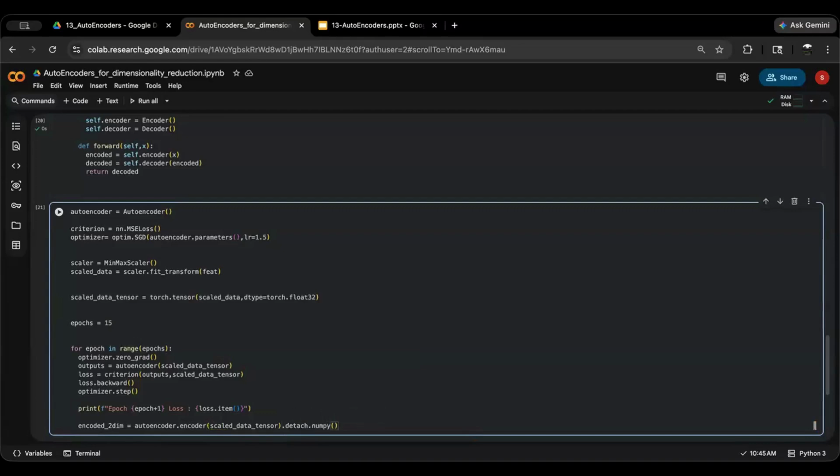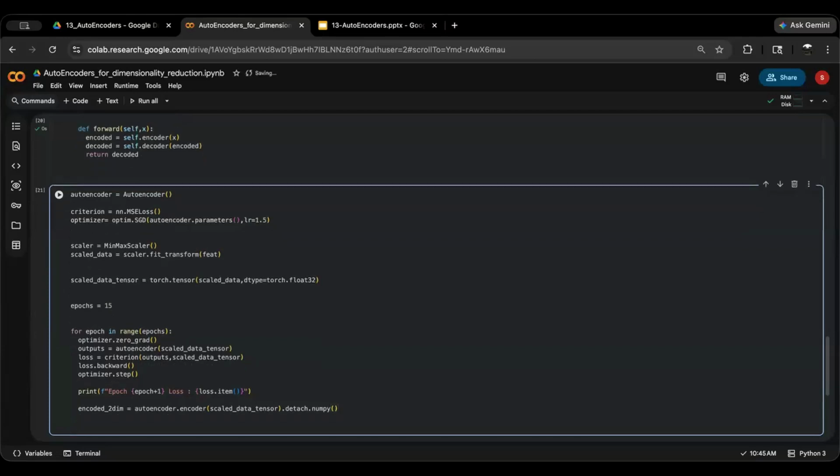So it passes the scaled data through the encoder part of the autoencoder to obtain the 2D encoded representation. Then the detach method is used to create a tensor that is no longer connected to the computational graph, meaning it won't track gradients. Then numpy converts the tensor to a numpy array for easy manipulation and visualization.